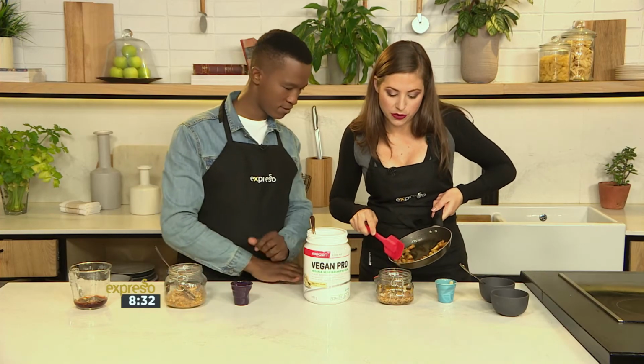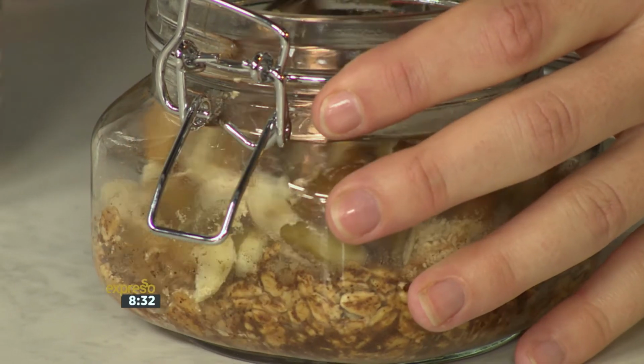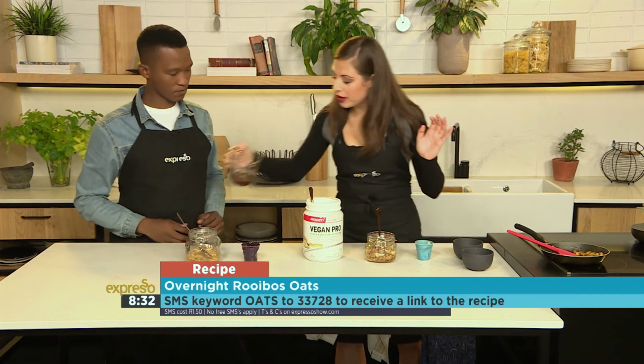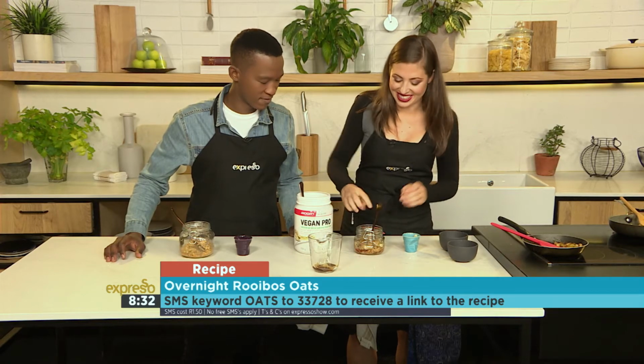And then we're going to put in some beautiful stewed apples. Okay. You can mix this all together, and you've got pumped up oats, an apple crumble style mixture. And then you can even add a tiny bit more of this Rooibos tea. You can eat it warm or room temperature, whatever suits you. Obviously in winter, I like heating things up a little bit so it's nice and cozy and warm.